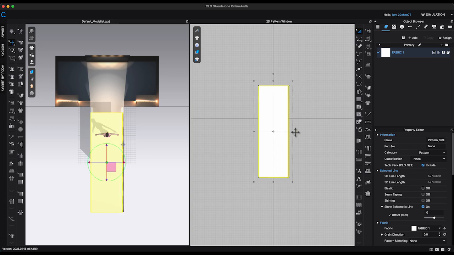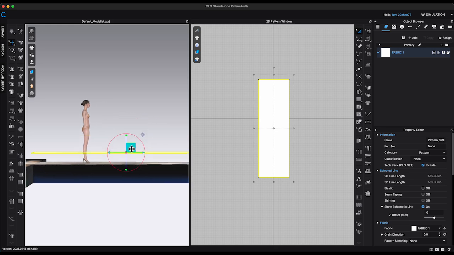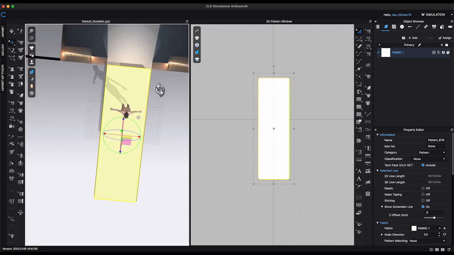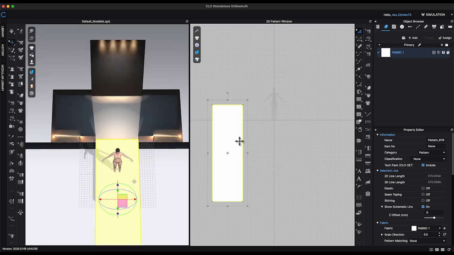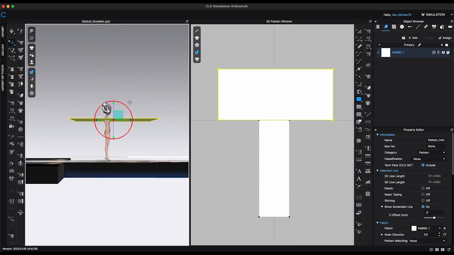Use the Transform Pattern tool to adjust the rectangle and make it close to the size of the original stage. Once it's done, I will create another rectangle pattern and use it as the backstage.